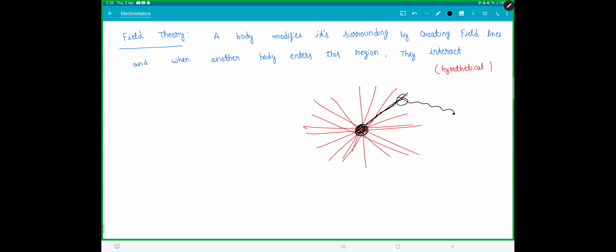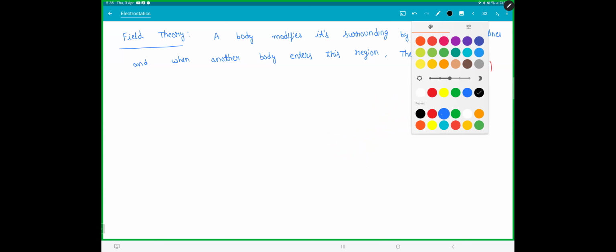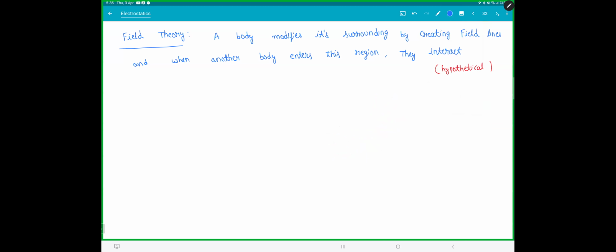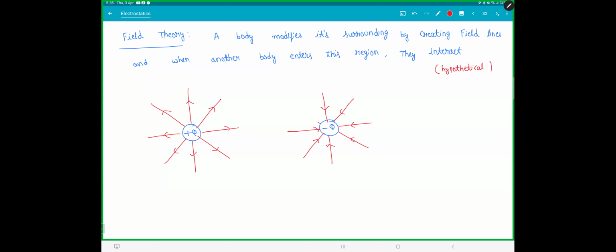They said this is how charges also interact. So when you have a charge in a region, it is going to emit field lines throughout the space. So if you take a plus Q charge and a minus Q charge, this plus Q charge will emit field lines away from it. Again, completely a theoretical construct. So positive charges will emit field lines and negative charges will absorb field lines, or you can say the field lines end at a negative charge. So someone came up with a theory like this. Getting it?